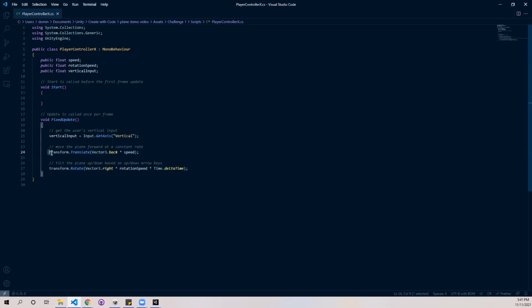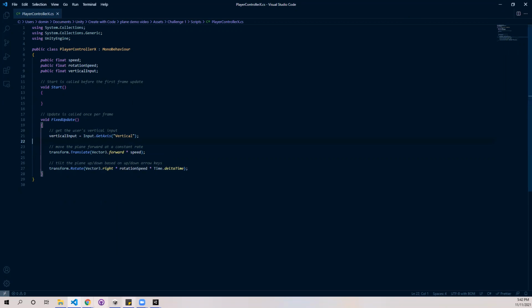And then we have here transform.Translate on Vector3.back times the speed. That's essentially the movement the plane is going to make. We want it to move forward. If you guys can see, I'm sure it's pretty easy to see, right now that Vector3 is set to back. We want that to be forward. That's going to change our plane to move forward, and it's going to move forward along that speed. We won't worry about that right now. We'll change that when we get to that challenge, but let's take it in steps.